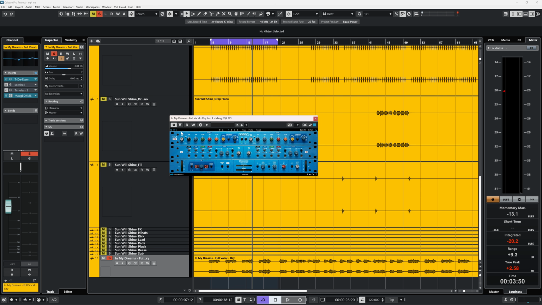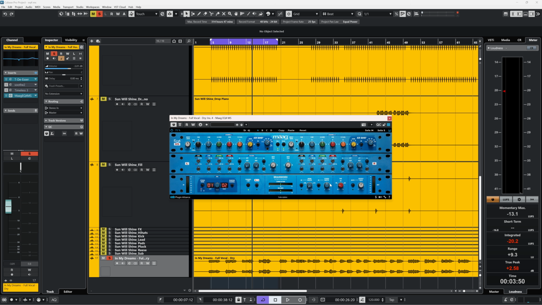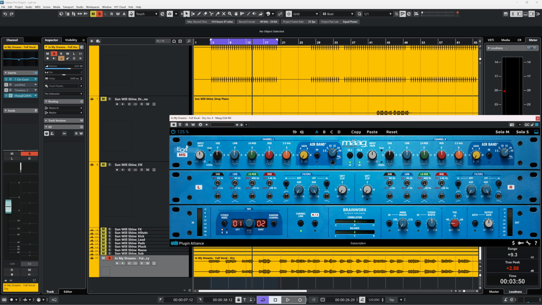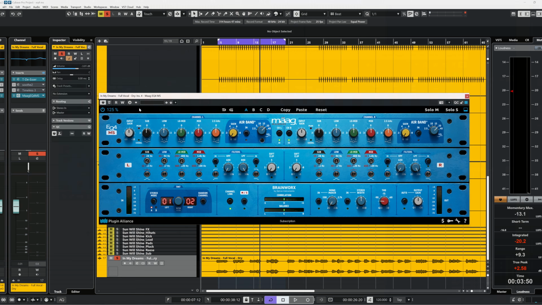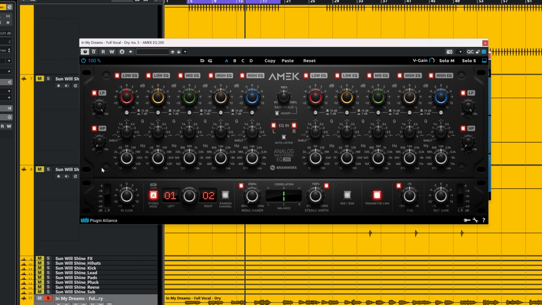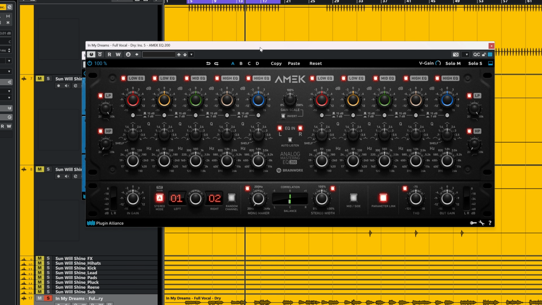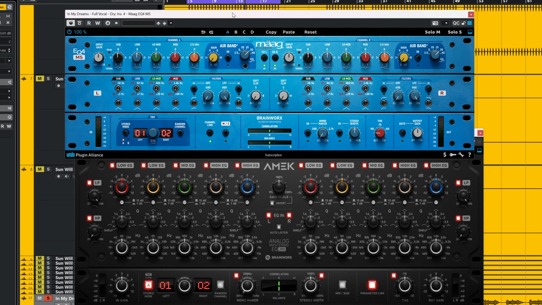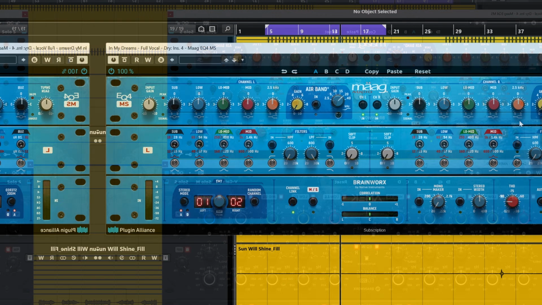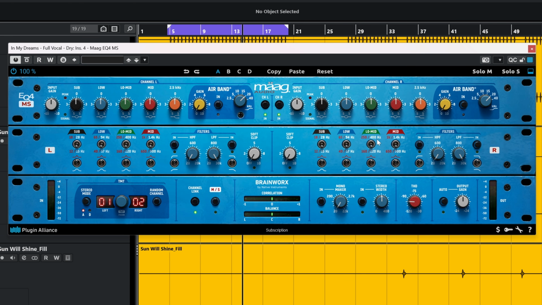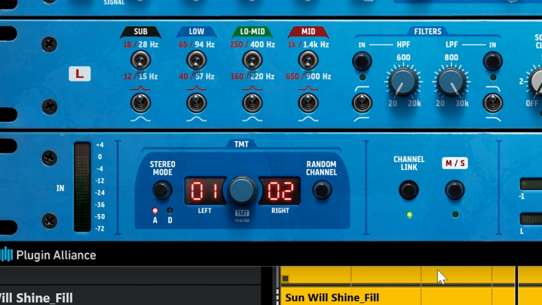The EQ4 MS has a big interface. If you want to have some proper visuals, you easily have your screen filled. The layout of the plugin feels familiar because it follows the same path as, for instance, the Brainworx 200 EQ. You get level on top, frequency and width in the middle, and this utility bar on the bottom. There's even TMT here below, the randomization algo of Brainworx.